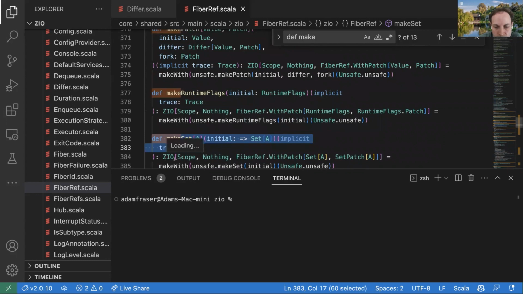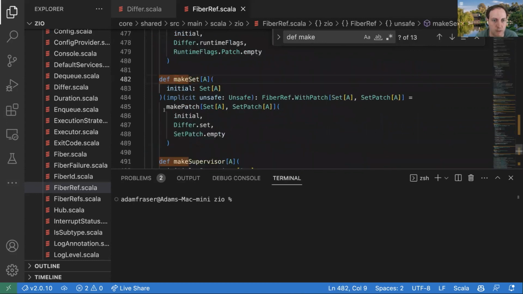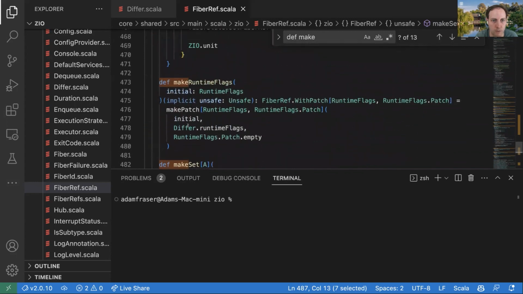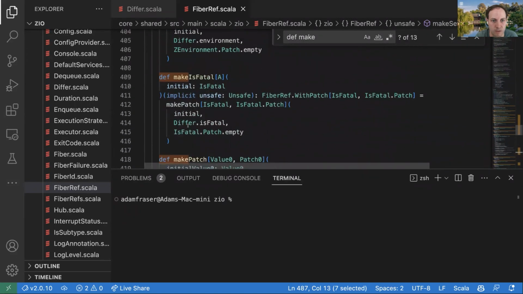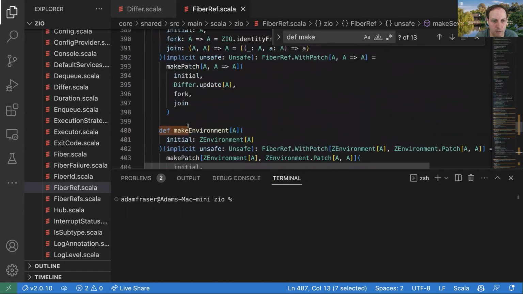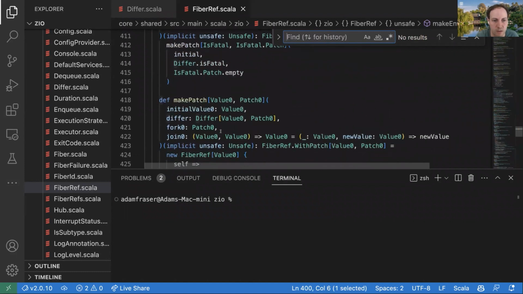So like this one is going to use the make set operator, which is going to do a make patch with the set differ. Or I think I'm at least hoping to make my life easier. Maybe we don't. Let's see, do we have a make map? Maybe we don't have a make map. Let's make map. We don't have a make map. Okay, well that's fine. I will use the other one, maybe I should add one.